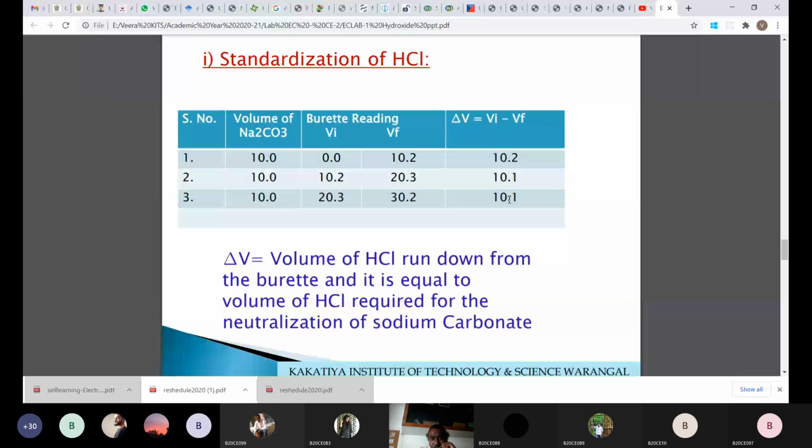In earlier classes, you might have done 3 to 4 titrations and taken the average value. But here, we won't take the average value, we take the concurrent value. If you don't get concurrent values, it means there is some manual error in your titrations. Maybe you are adding fewer drops of HCl, or you are adding more drops of HCl. By this, you will learn the accuracy in the titrations.